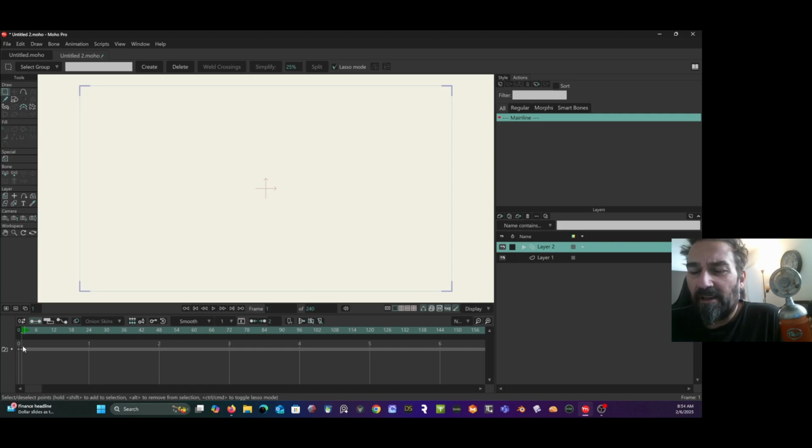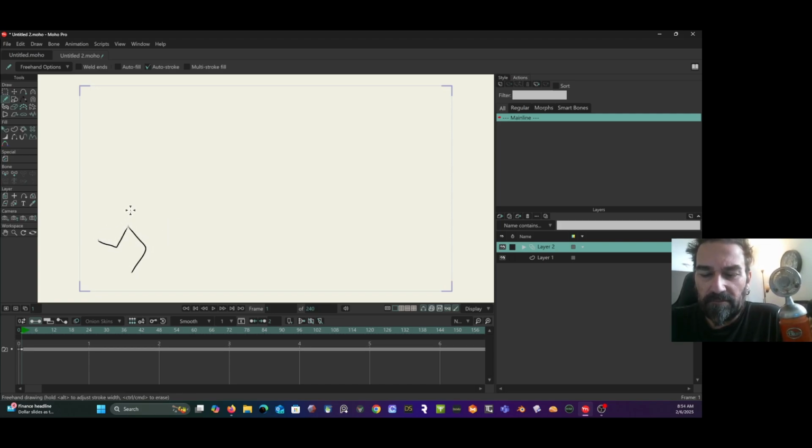And I'm just going to make somebody jump, land, and we'll see what happens. So on frame 1, I'm just going to make a very simple body shape here in basically a running pose. Very, very well done, I know. And at an arbitrary point, about a second later, I'm going to create another frame. Don't forget to do that, or it will get rid of everything.